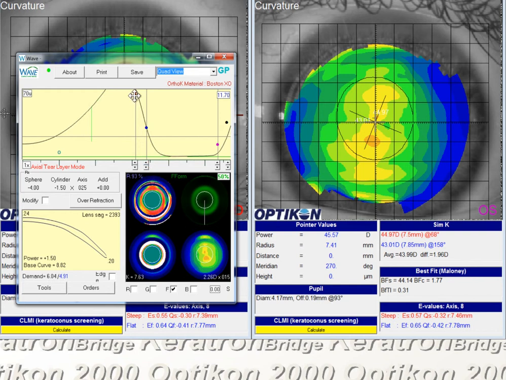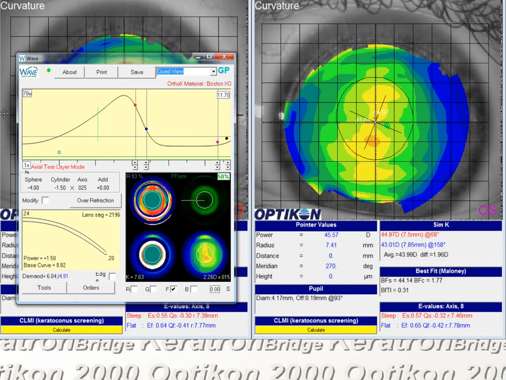I'm going to go one more and get rid of that unusual curve. So now we have a lens where the sagittal depth in the vertical meridian is a little bit greater. It should meet the cornea a little bit sooner. And it'll look like we have a lot of central clearance, but everything's relative. We're just making this edge or the periphery of the lens closer to the eye. So this is a design I think I would go with for the right eye.